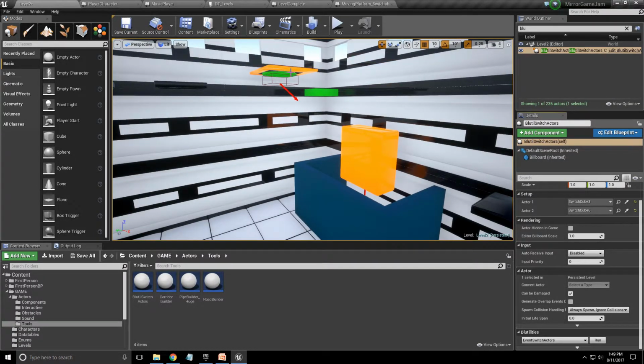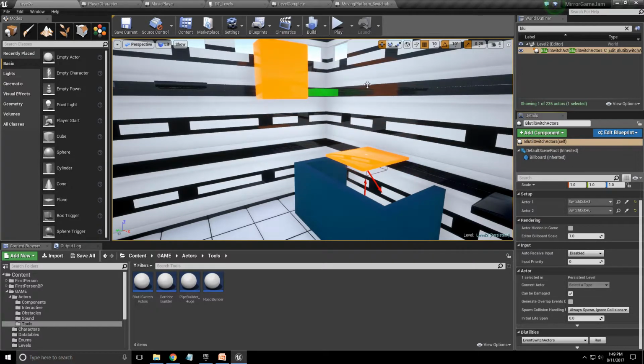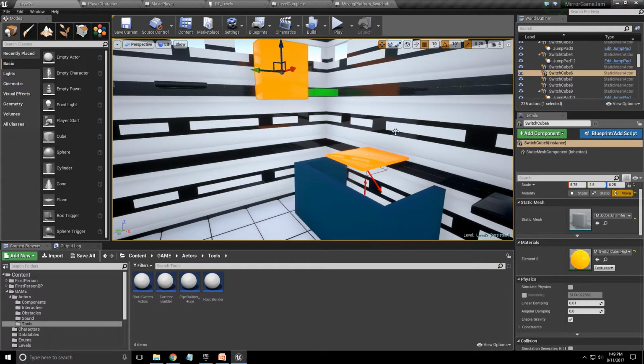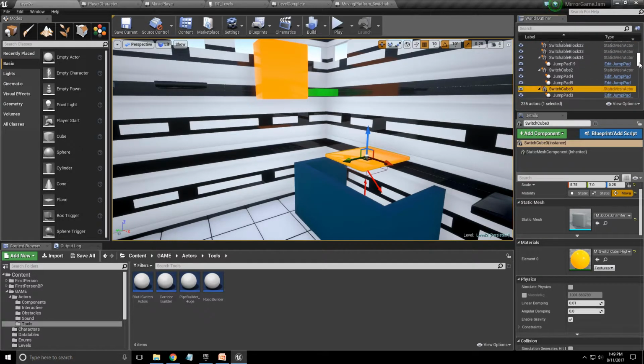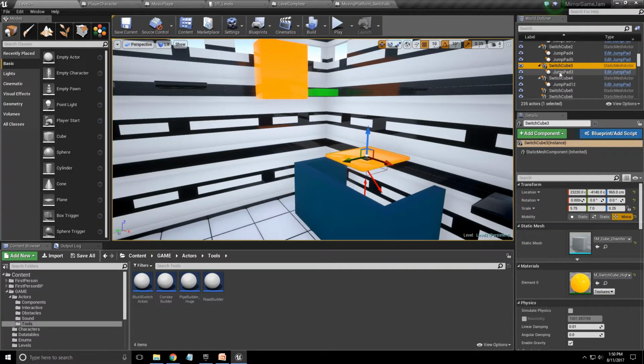And you can see here that it also switches not only the platform or the cube here, but anything that is a child of that cube. And that's really important when you're setting up your level, right? So the cool thing is, here you can see on my outliner that switch cube 3 has a jump pad as a child.